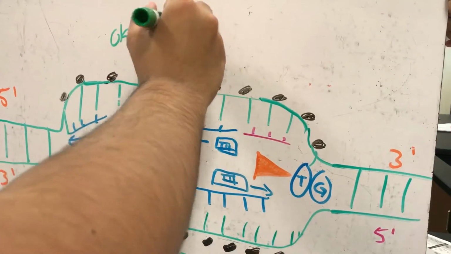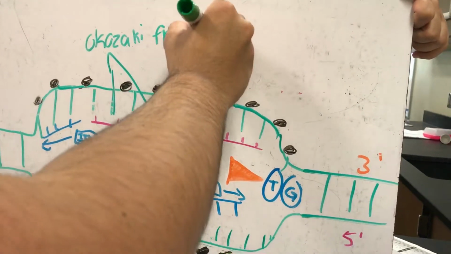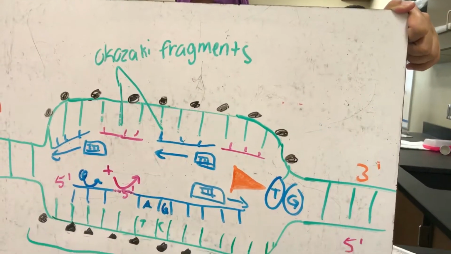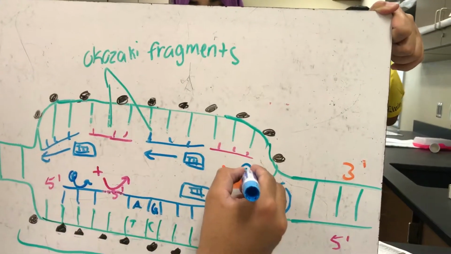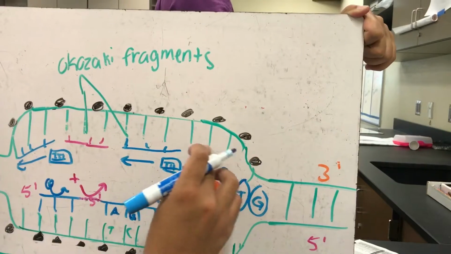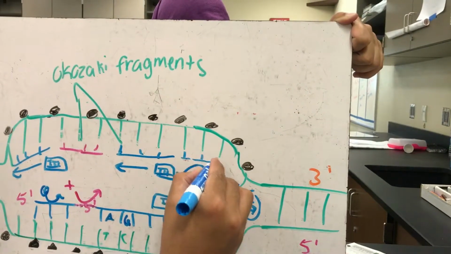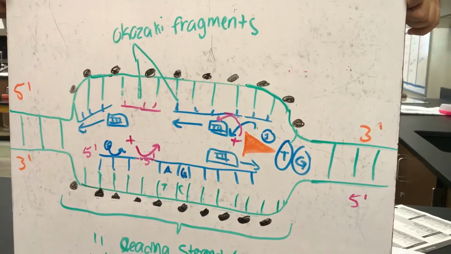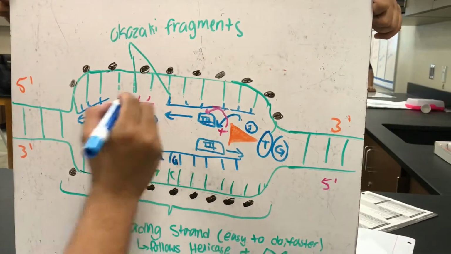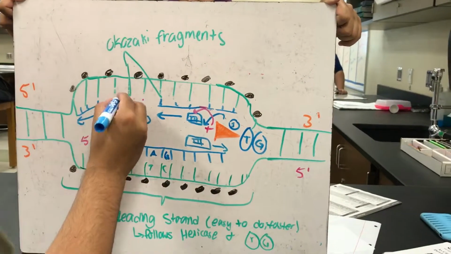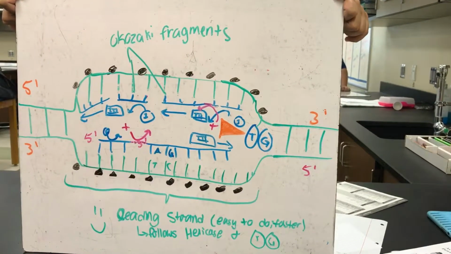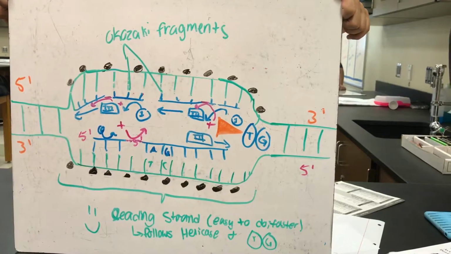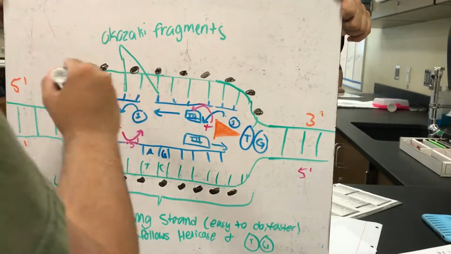This means that more RNA primers would need to be dropped off in order to keep up with the leading strand. So, as helicase opens up more DNA, every 100 bases or so, a new RNA primer would be dropped off, and new DNA polymerase 3 would make new DNA, following the rule of reading 3' to 5' and writing from 5' to 3'.